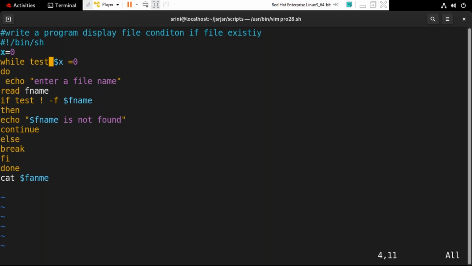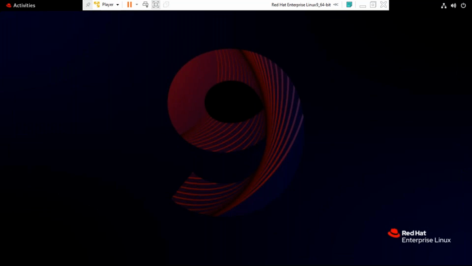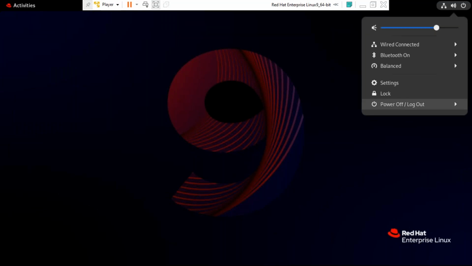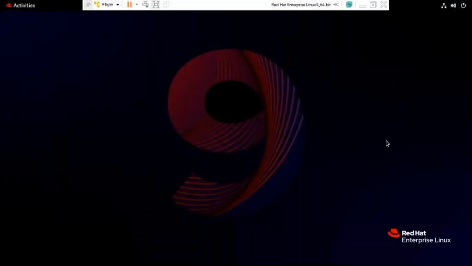One second, give me a second. Actually, there is no syntax error, but due to some reason it is giving an error. Let me change the server. Just give me a few minutes.